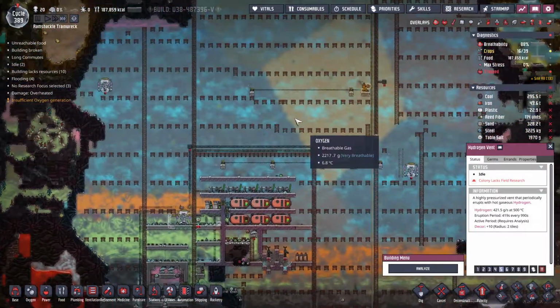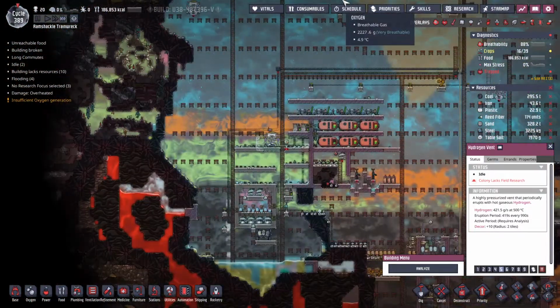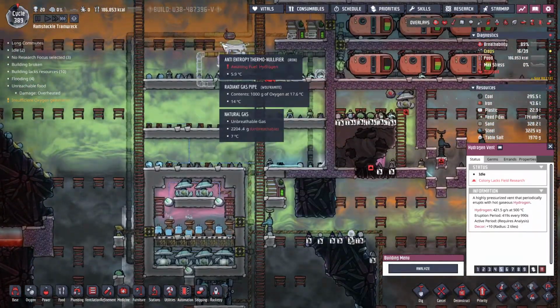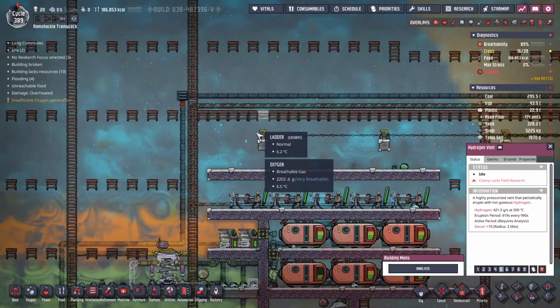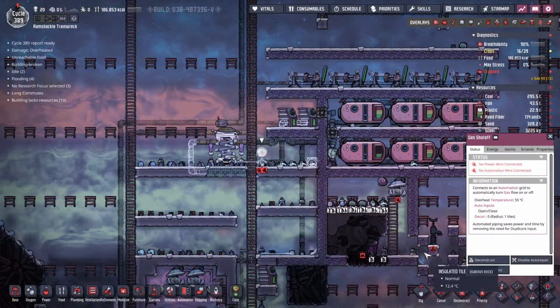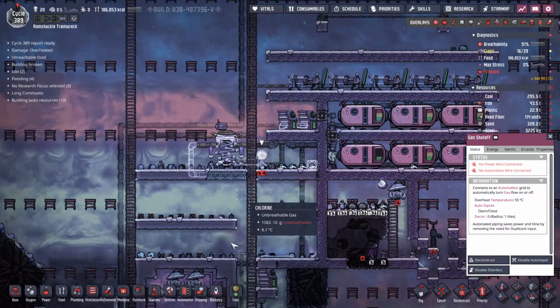And, oh, I did notice, actually, while I was looking at stuff. Is this almost built? Okay, so they'll almost be able to do that. This needs a thing, right? No, it just needs power. Yeah, it just needs power.